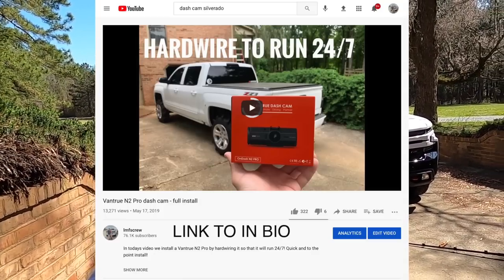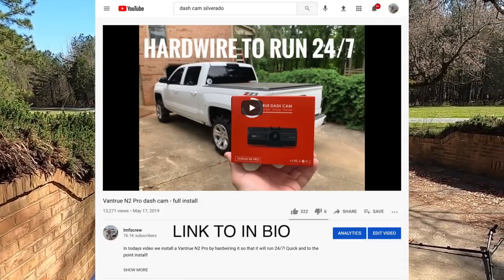So today we're going to be installing a Vantrue N4 dash cam on the truck, hardwiring it in 24 hours a day. I had the N2 or V2, the second generation of Vantrue dash cam on my previous truck. Absolutely loved it. Caught a lot of really cool things, caught a lot of really bad drivers. It's just one of those things you got to do, because you got to have proof. Anyone can say anything, but if you have a video showing what happened, you got them.